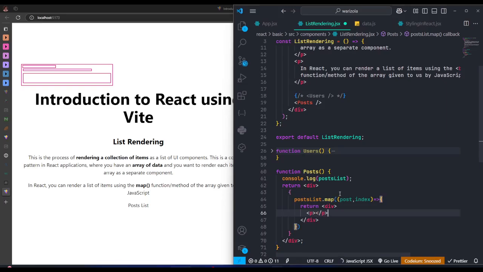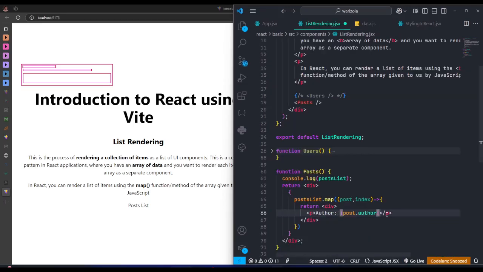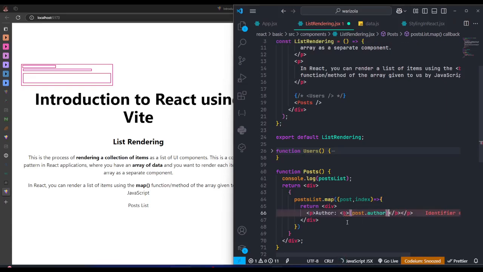And inside my p tag, what do I want to do there? I want to display the author name. So first I will just write author like this so that people can know what that name is there for. So at the front, we're going to have the post author. You have to use the correct name, matching whatever key you have in the object. We are displaying the author here, but it would be nice if it's bold. So I'm going to use the b tag just to make sure that the author name is bold.